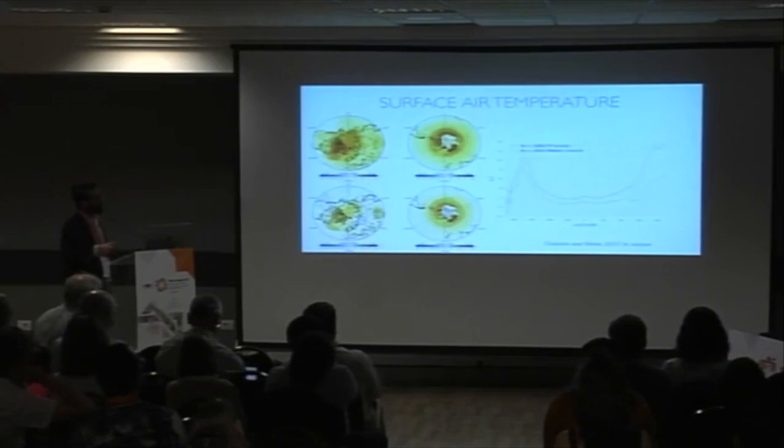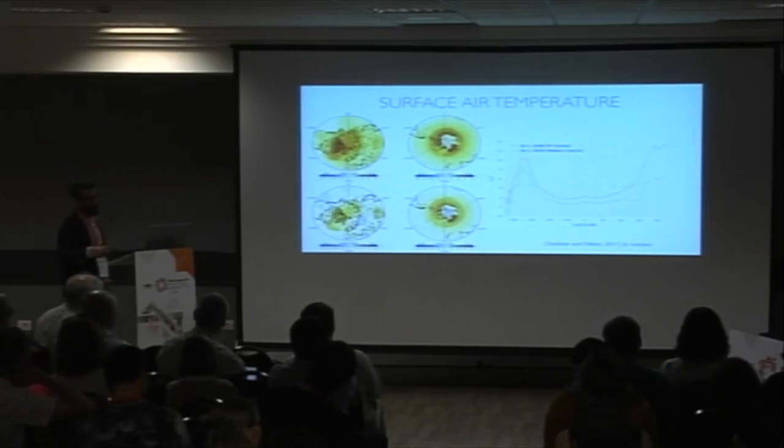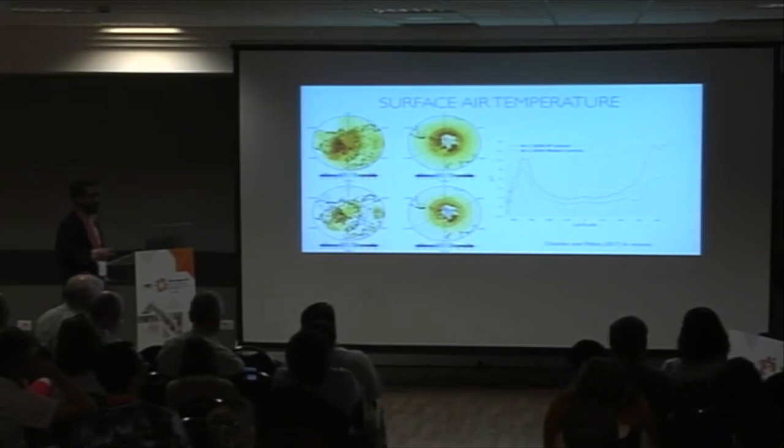The surface air temperature is shown here. These are the anomalies of the Pliocene simulation with respect to PI at top and modern at bottom for the annual anomaly, and this is the zonally average anomaly. As you can see, the anomalies are fairly high in the polar regions, but if you control for CO2, that means you compare your Pliocene to 400 ppm modern, so there is no effect of CO2, you get the green curve, which shows a more balanced response through both of the poles.